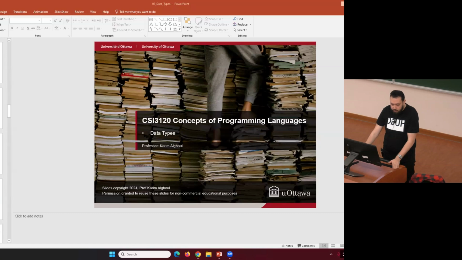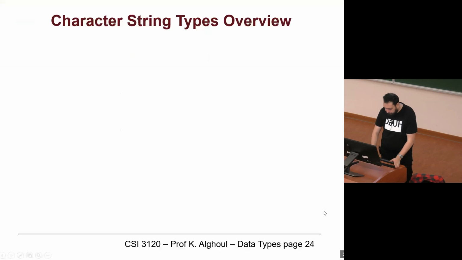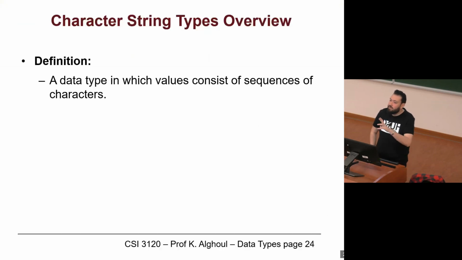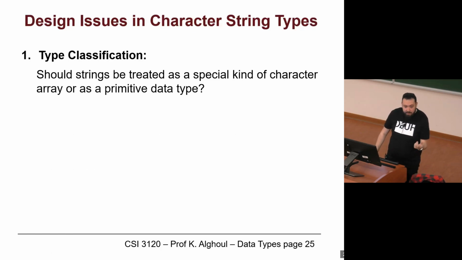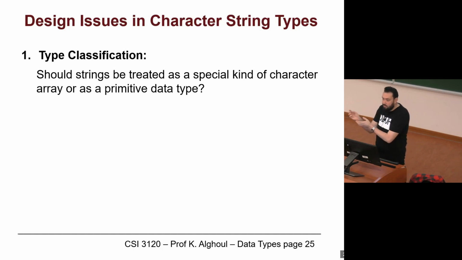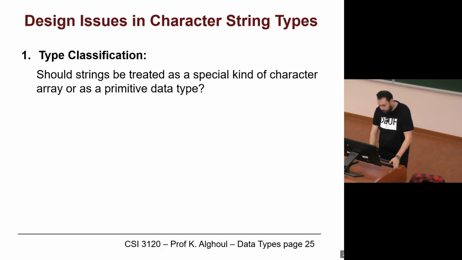So let's go to... Okay. So we started with string. We said, what was the main design issue when it comes to the string? The length, and also if it's static or dynamic, if it's primitive or not primitive. We said why, for example, C will take it as an array of characters. So it's going to treat it as an array, not as a primitive. But then we said Python, for example, it's primitive. Then we said Java, well, it's primitive-like because it's called through a class String.